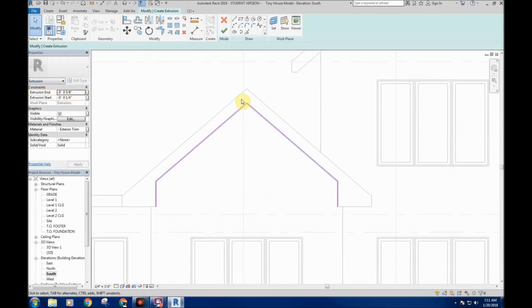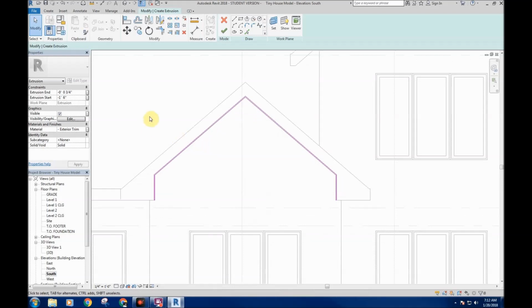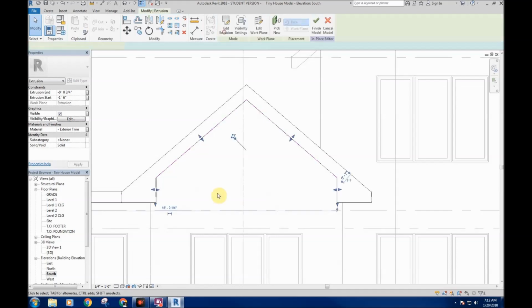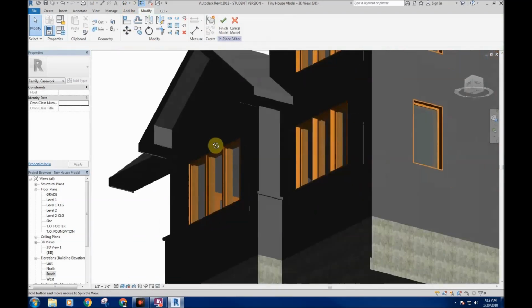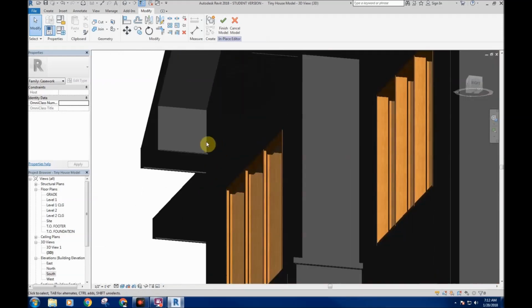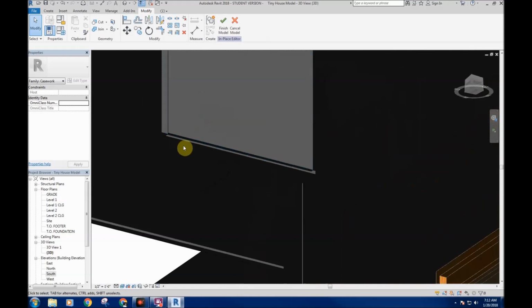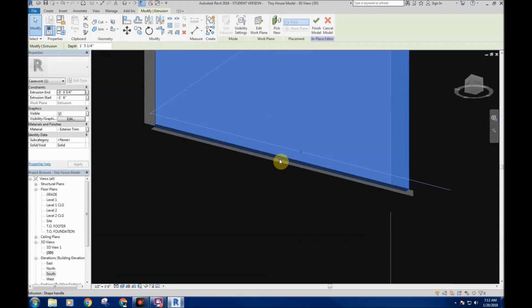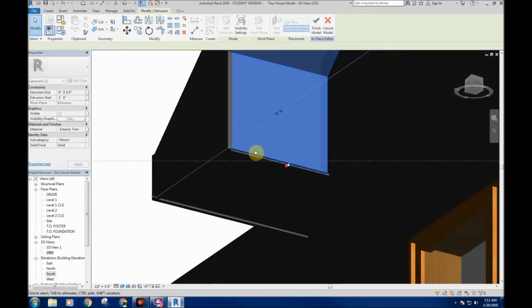Okay, so my work plane right now is the front here, so I want this to sit back 3/4 inch. I'm actually going to start 3/4 inch back, and then going back it should be about 1'6", but it might be just a little bit different than that, but we'll see. So exterior trim, we're good there, so I hit my check mark. Now if I come in here, I want to make sure that this lines up with that. So what I can look at, looks like I'm a little off here, so I can take this and pull this edge here down.